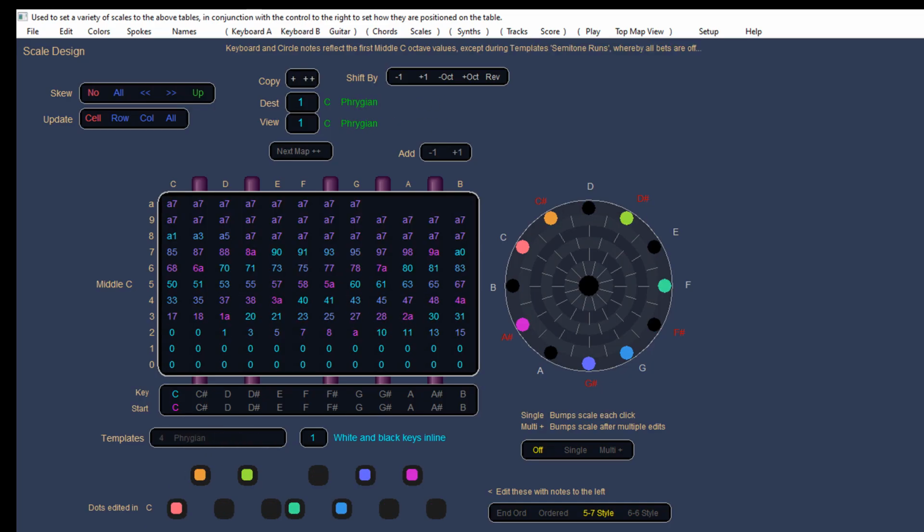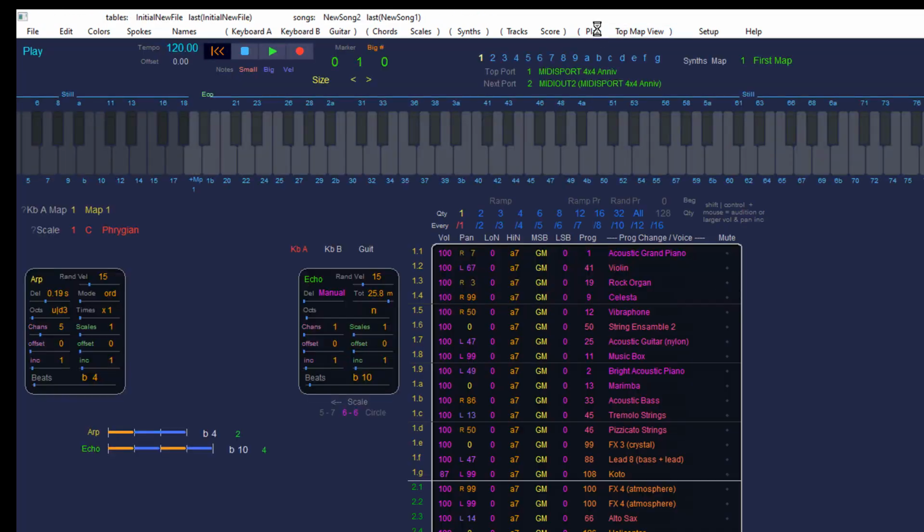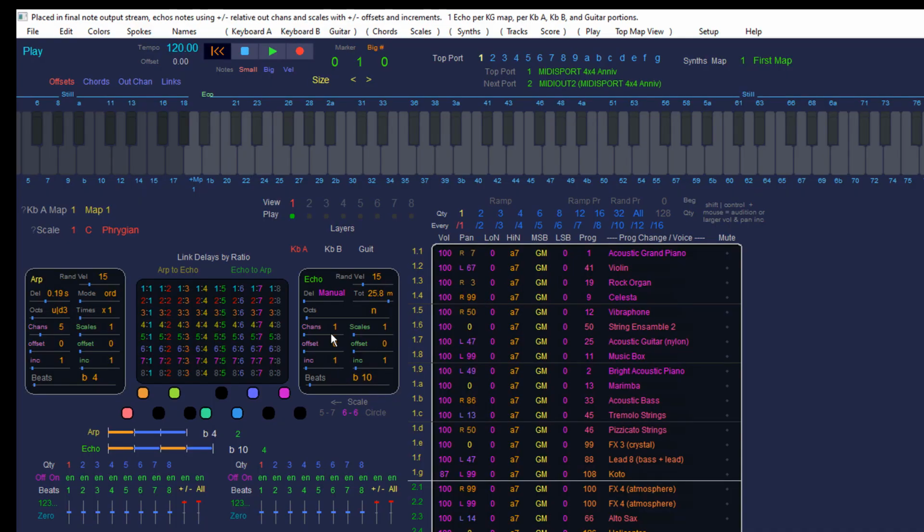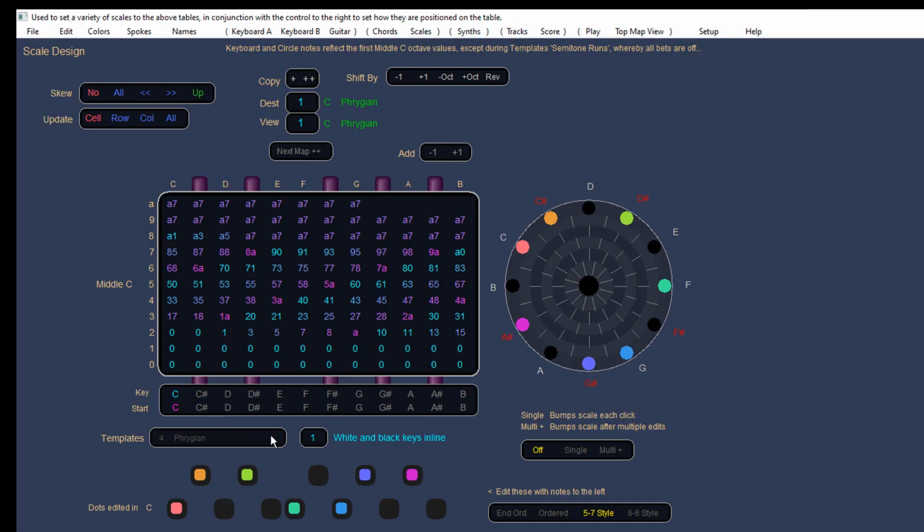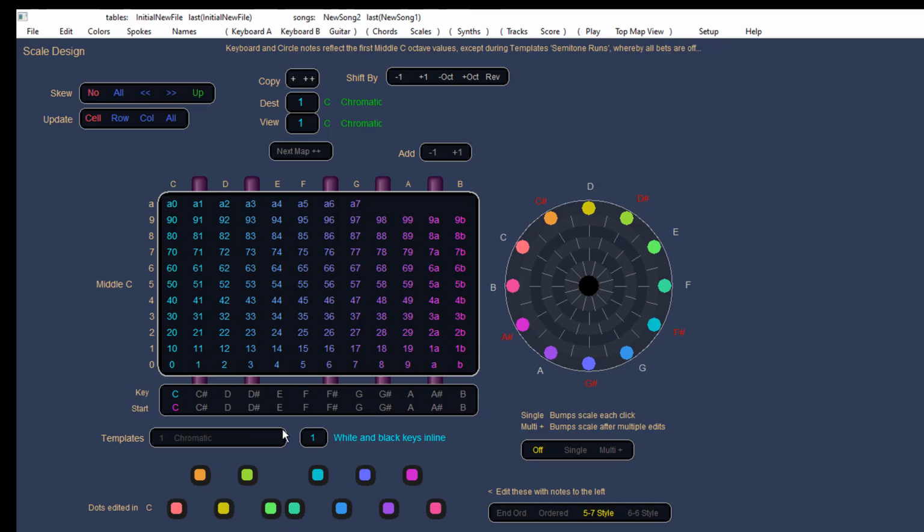So what I'll do, I'm going to go to play and select 8 channels for the echo, and let's speed that up a little, and then go back to scales, and there's chromatic.